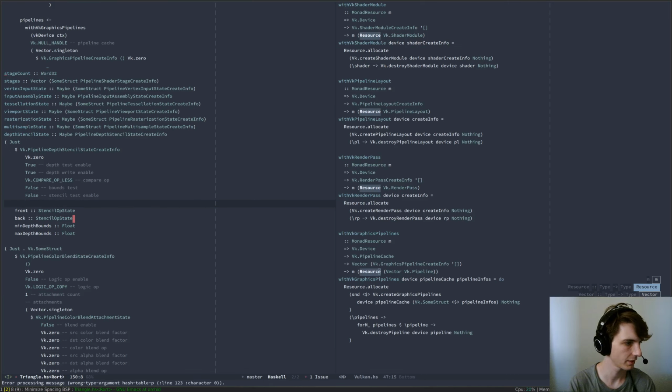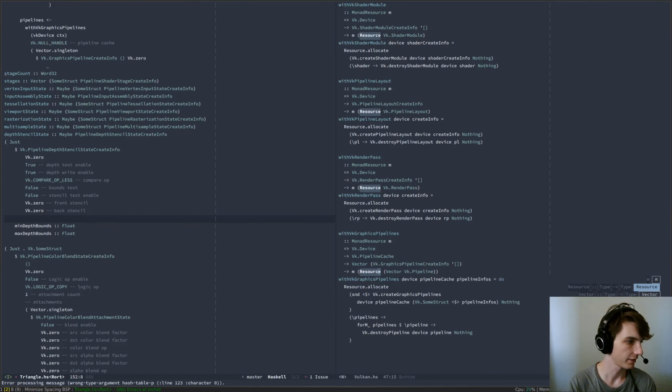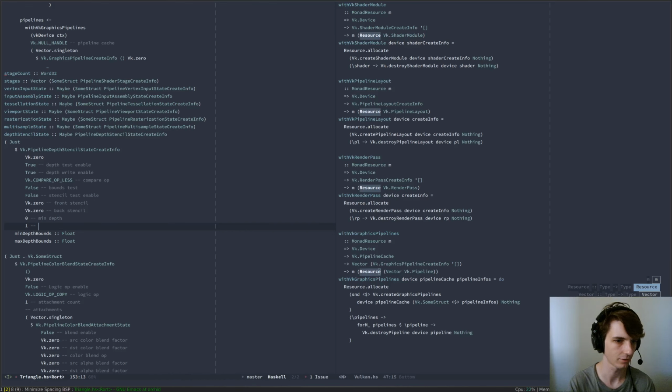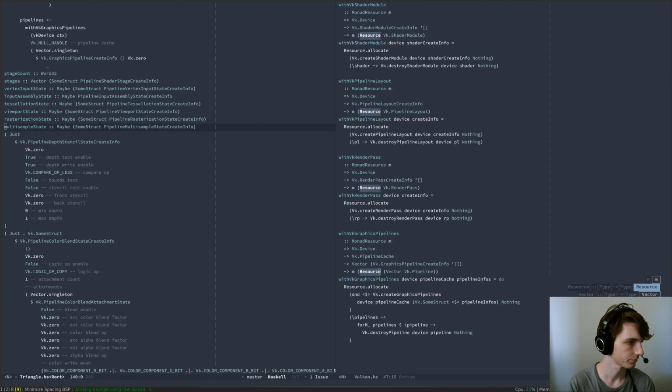The stencil op state for the front, I'm going to set that to 0. Front stencil, and the same for back stencil. The min depth bounds are going to be 0. This is the min depth, and the max depth is going to be 1. All right. Yeah, there's a depth stencil state.